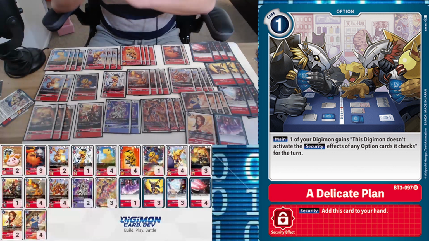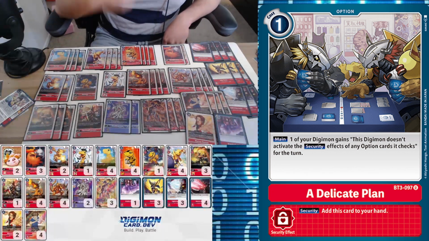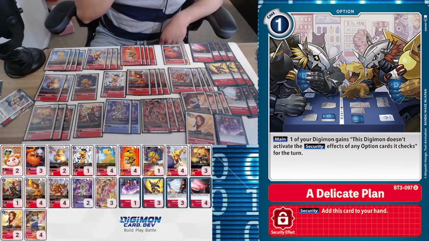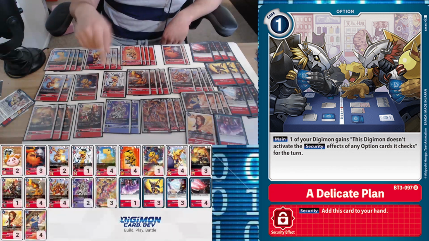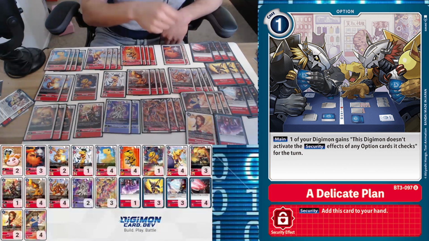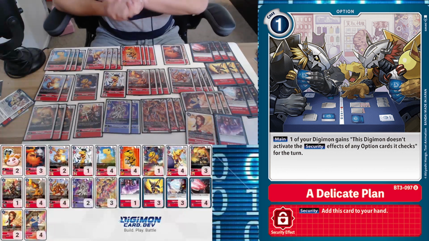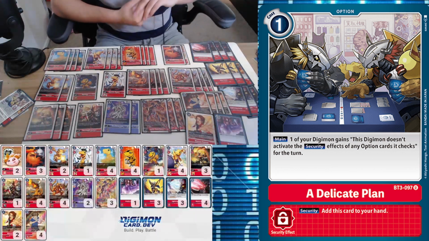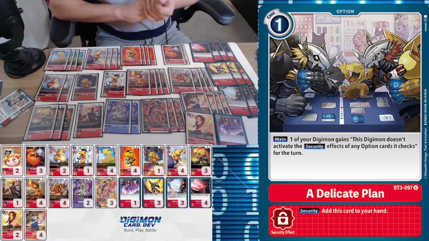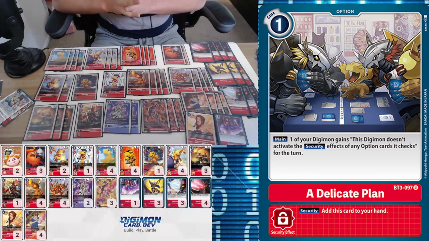but this deck already has a really good security control matchup on its own, just because of the trash security effect, and you can just play a bunch of high value, low cost rookies and then just chip away at their security, and you have ways to out their Zord defeats if they hit them with Gaia Force. So I wouldn't really worry too much about having to run Delicate Plan on this deck. I just don't think there's really that much room, and you don't get as much value as you would in other decks that want to play that card.